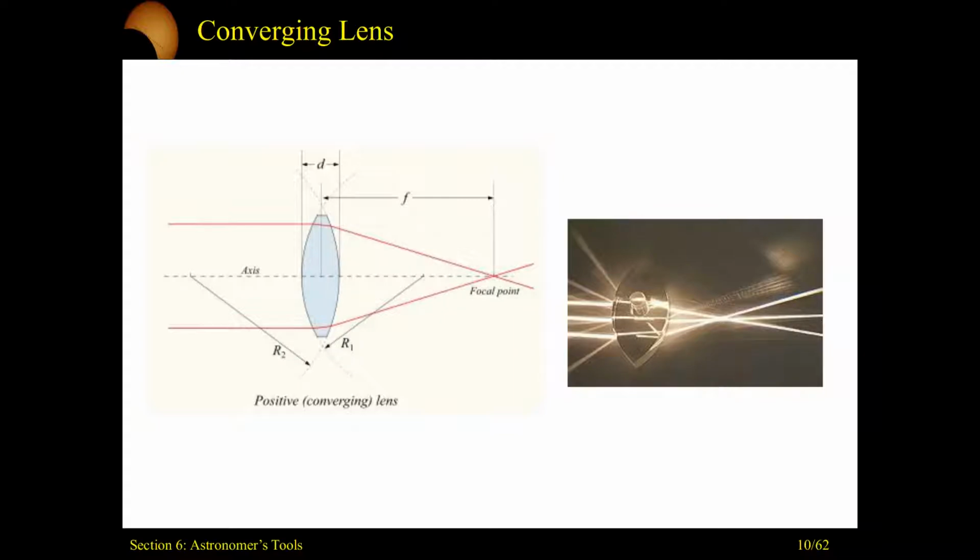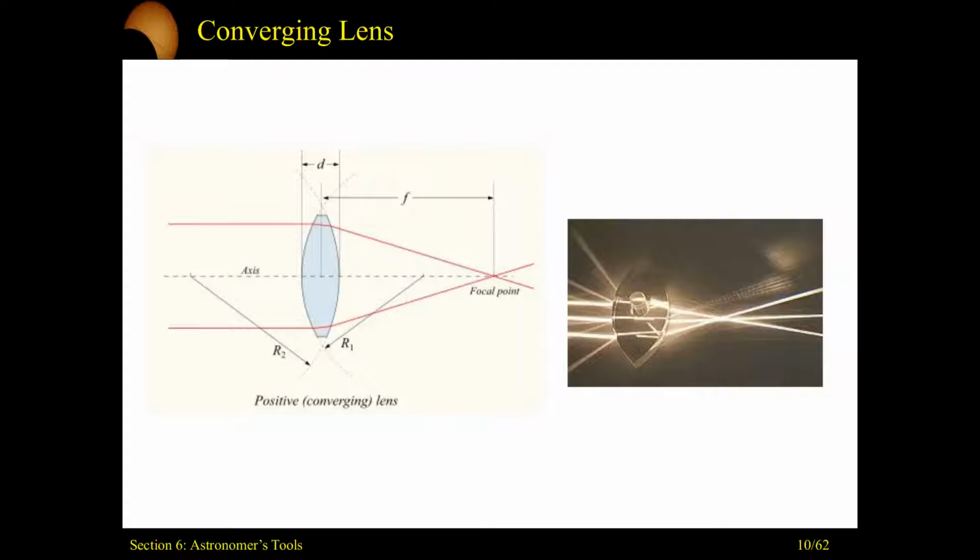So we can exploit that geometry and create two of our most basic types of lenses. And they'll be converging and diverging lenses. Our converging lens has this kind of convex shape. Right? It vexes out, so these are also known as convex lenses. And the optical property here is that if I was to shoot a ray in nice and parallel, they will enter this lens, refract, and all the rays coming in nice and parallel will be focused. They'll pass through a focal point defined by this focal length.